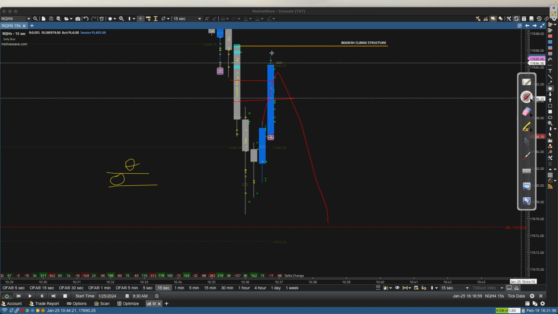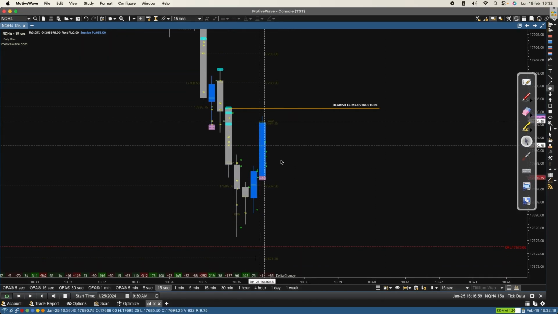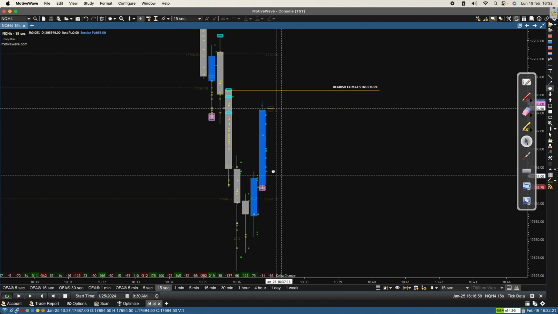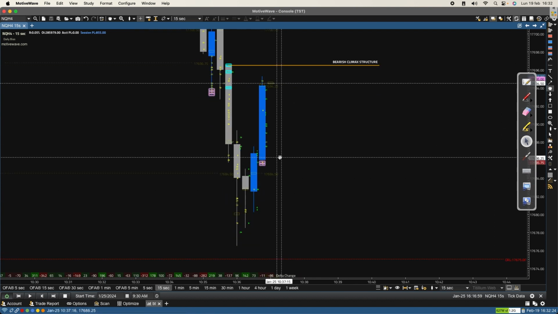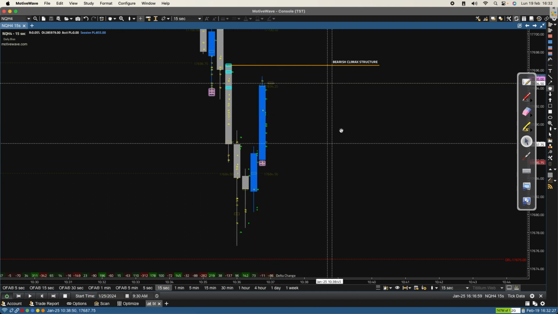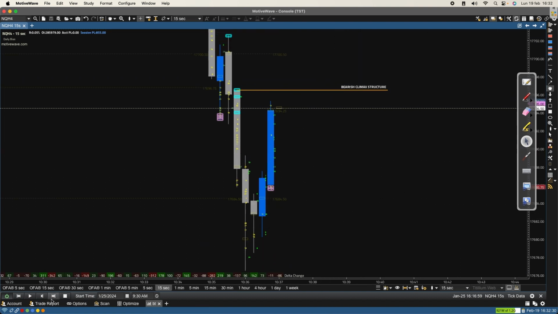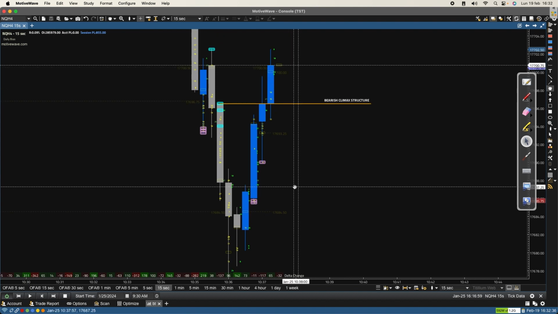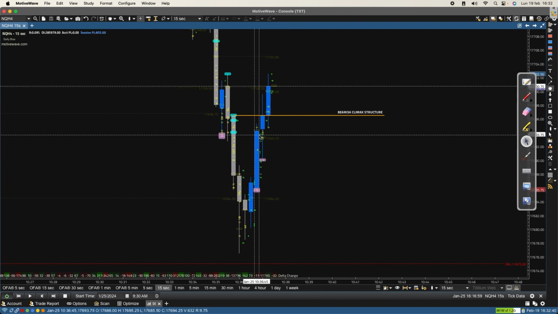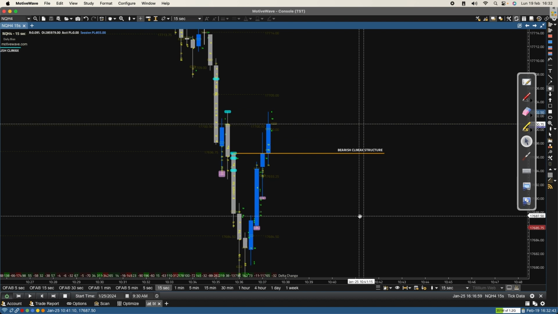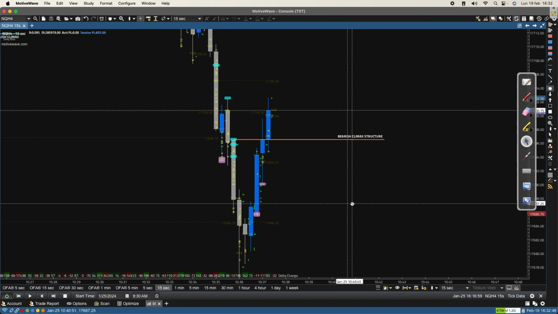Now, we have not broken this bearish climax structure yet. So price now is probably going down. But when you see this absorption with this climax, I just try to have an alert that probably something is going to change. Broken yet? We are broken. We broke this structure. So what are we going to do right now?